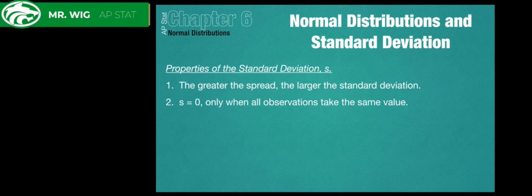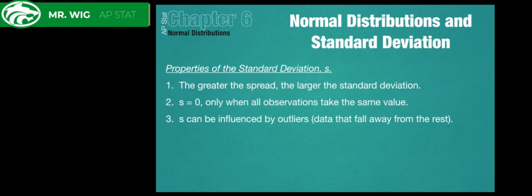They have no variation. Number 3, standard deviation is influenced by outliers. It is non-resistant, just like the mean is. But we are talking about a normal distribution now, so we're not really worried about skewness at this point, but you can definitely have a few outliers. We are okay with some skewness, but not major skewness. We're not okay with major outliers. And we'll talk about the varying levels of that.